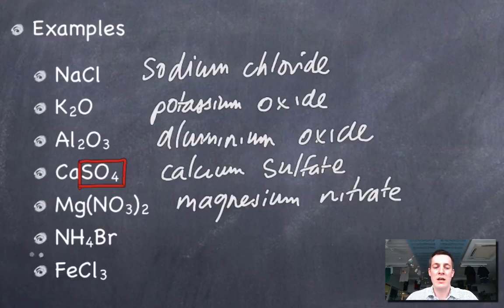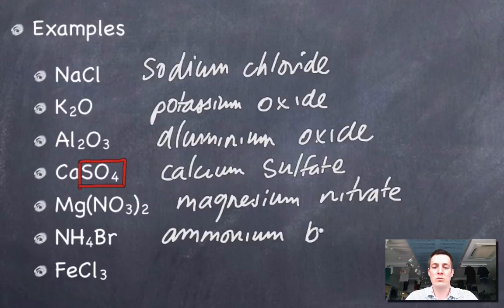And you can see immediately how difficult this is going to be if you can't remember the names of these ions. Now here's a substance that doesn't have a metal in, so perhaps it's not ionic. But remember, here's our ammonium ion. So this is just ammonium, and NH4+ is the ammonium ion. It's with a Br- ion, which is called bromide.